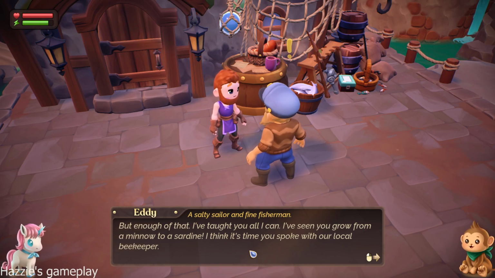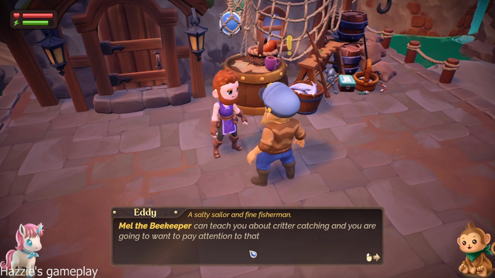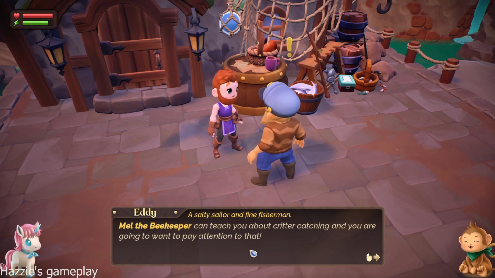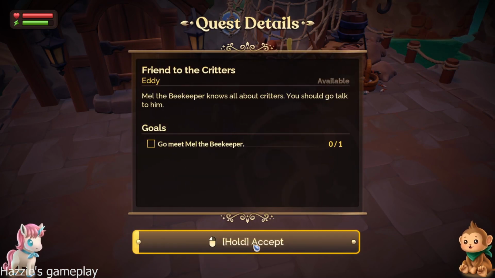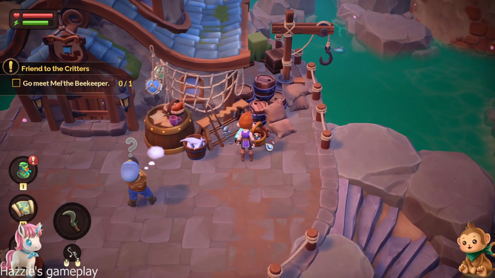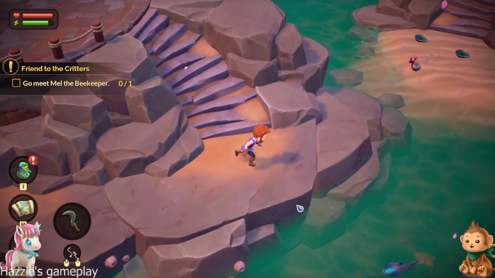I think it's time you spoke with our local beekeeper. Mel, the beekeeper, can teach you about critter catching, and you are going to want to pay attention to that, as he does like getting bees. I do. Well, we can get more than bees. We can also get, like, ladybugs and cool other critters. Critters, yeah.